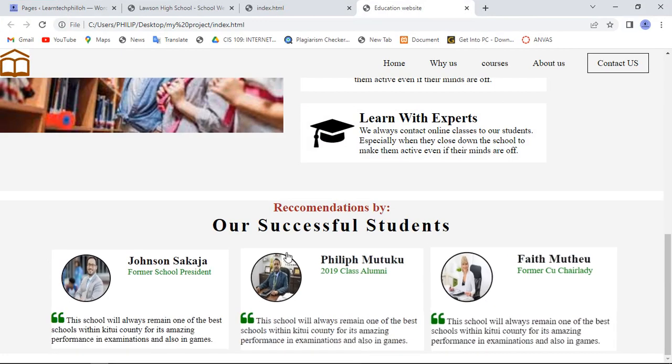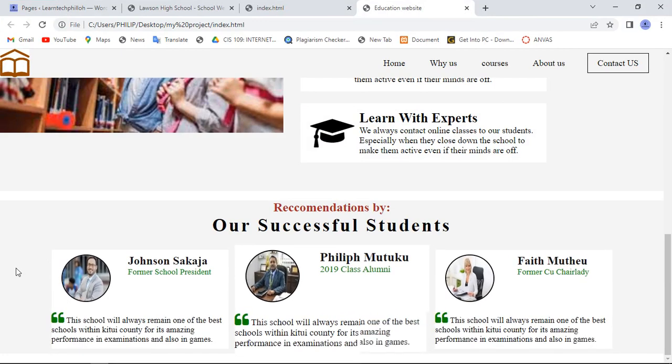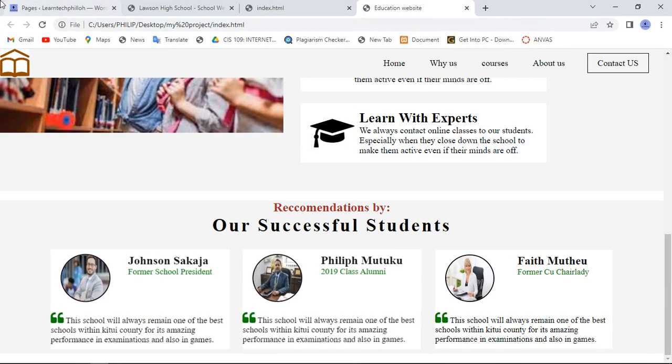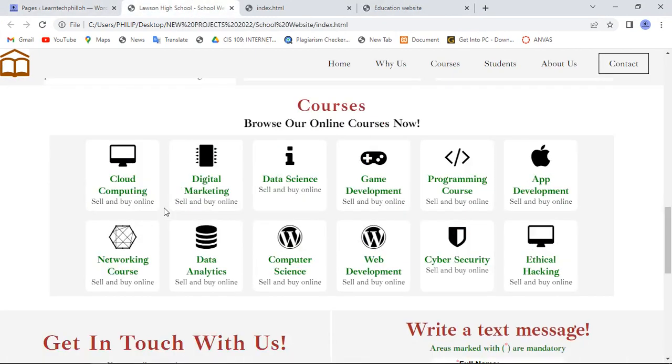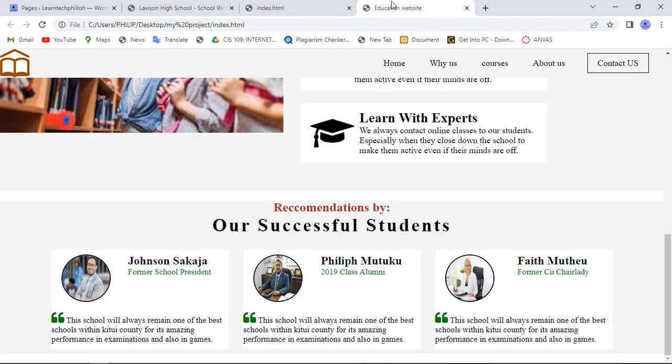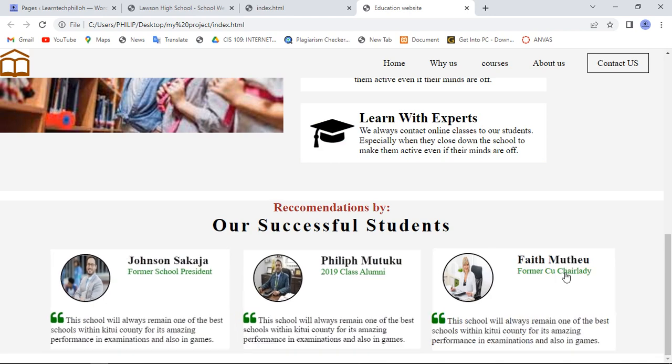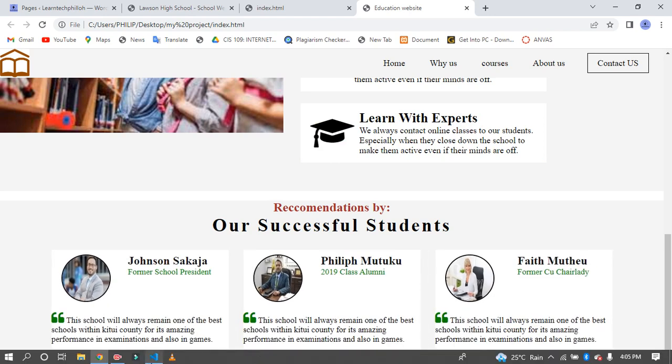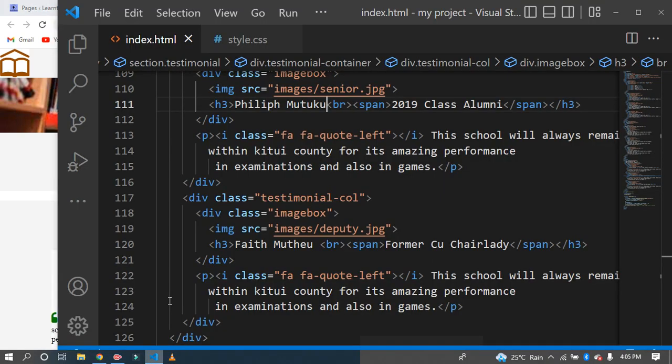Now you just need to work on the next section. The next section is now the courses. Okay, now this is so simple. To do this, you just need to go back to your HTML part.